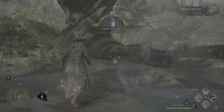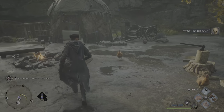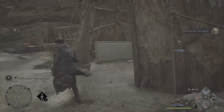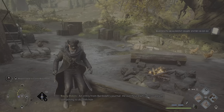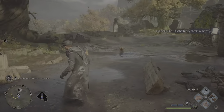Revelio. Entry from Bardolph's journal. He overheard whispers, a plan, something to do with him.